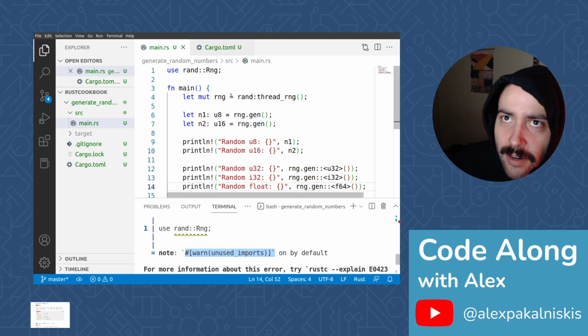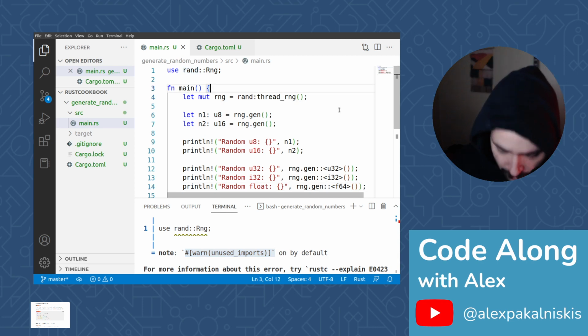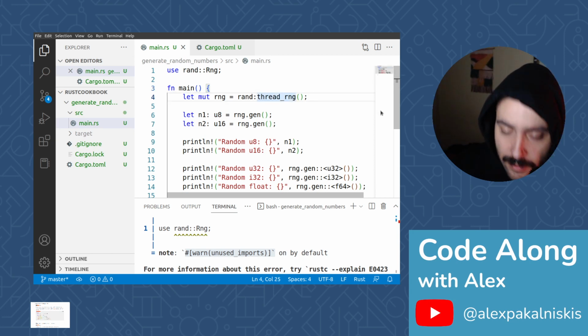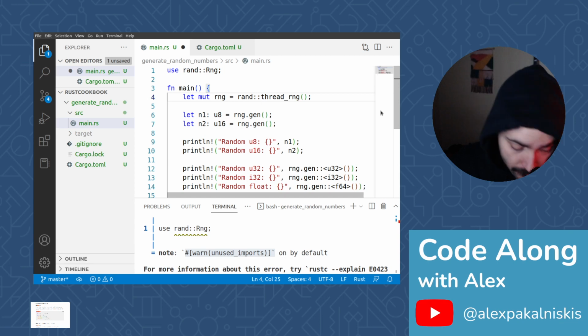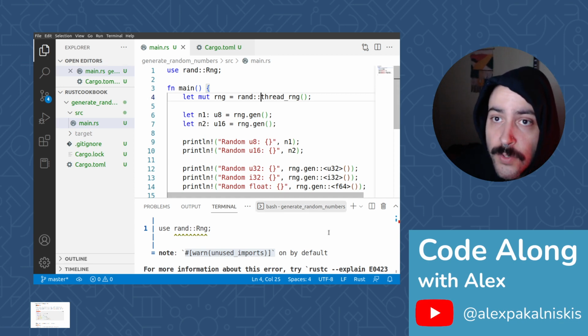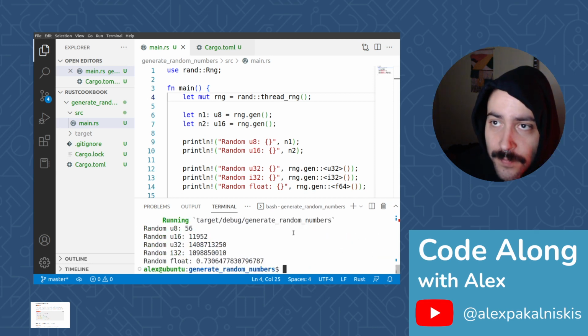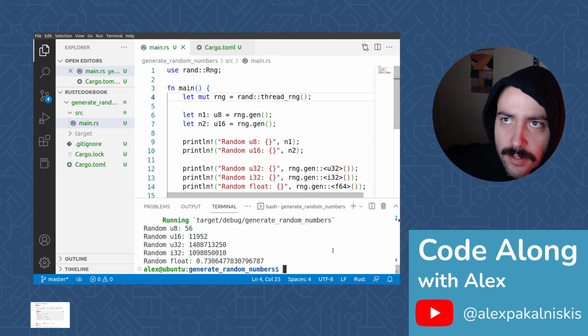Oh, there's my error. I see it right here. I'm missing a colon. There we go. Let's try it again. Beautiful. Yeah, I was missing a colon.